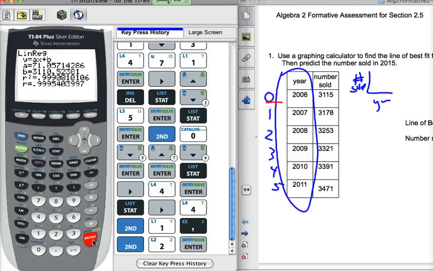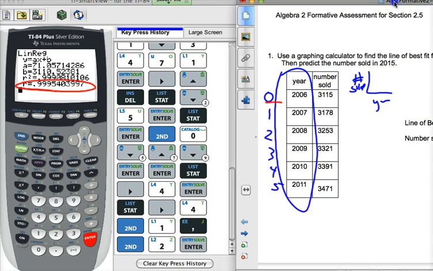You can see I have an R value of 0.9. I mean, that's really close to 1. So this is a real strong correlation. The line of best fit that I have here is a really good indicator of amount sold given a year. So I'm going to go ahead and write that down. I'm going to round to the hundredths here, just so everybody gets the same answer. On the test, let's try to round to the hundredths.